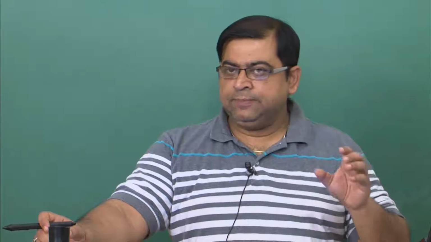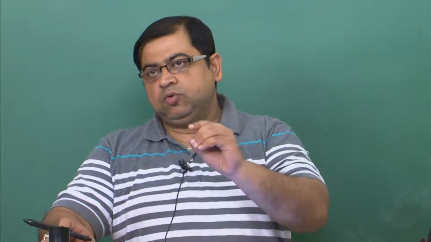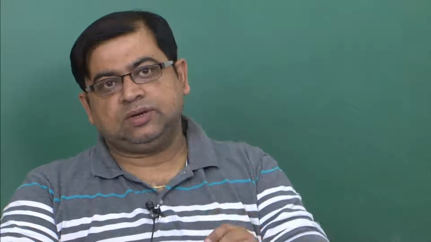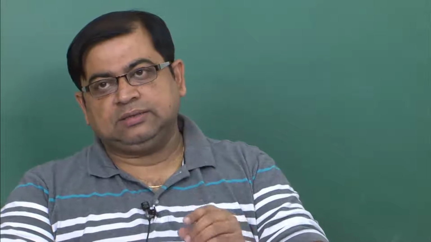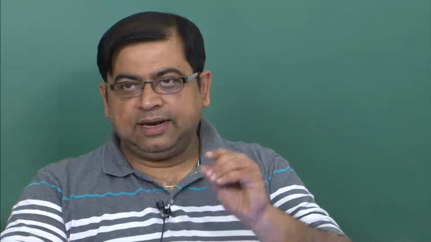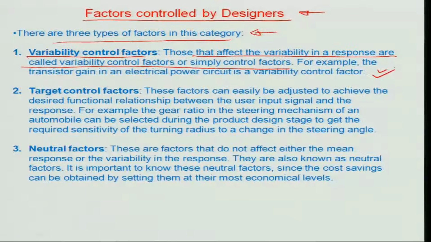So the output range of voltages that can be achieved of the transistor is simply higher if the gain voltage in this particular case is high, and vice versa. If the gain voltage is lower, then the output range under which the transistor is bound to operate reduces. And I'm going to illustrate this a little more closely in one of the next examples that Taguchi talks about, when he changes the gain and sees what the variability in the response is.